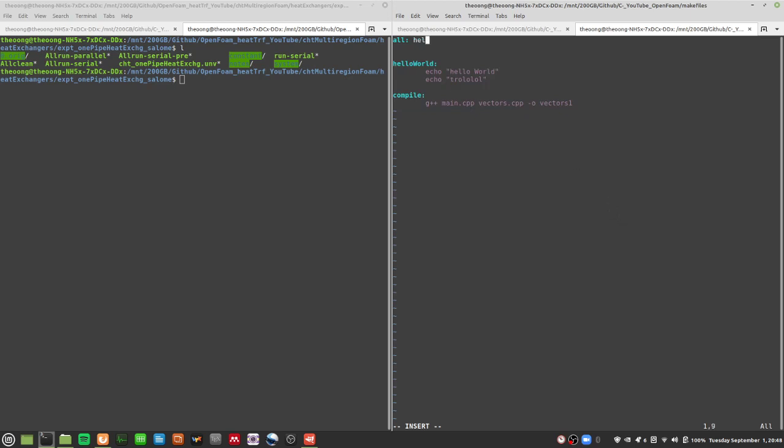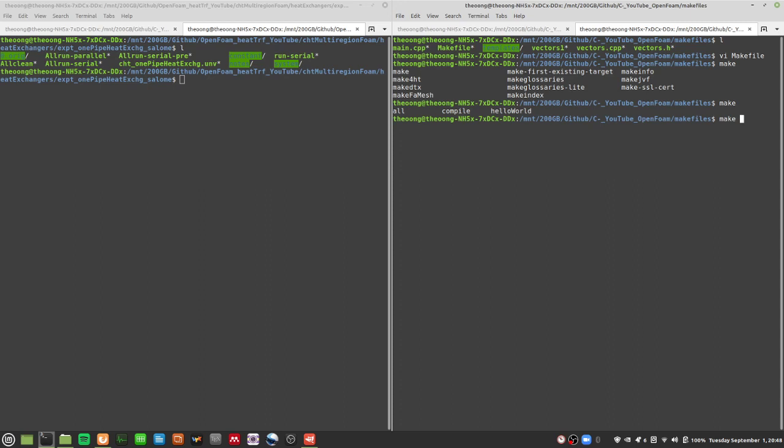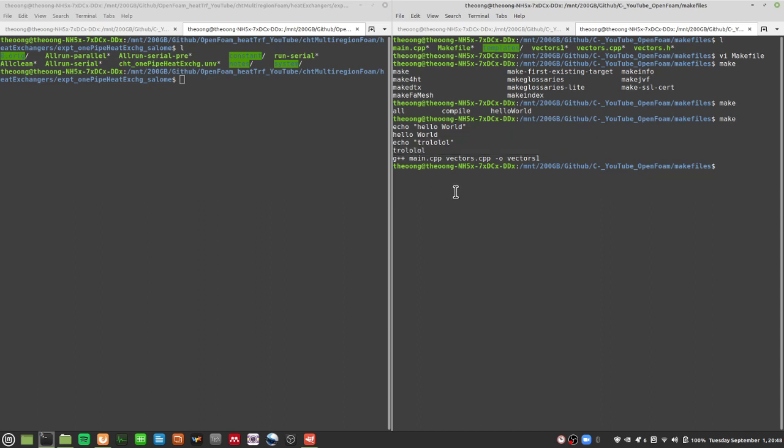If I put hello world and compile here, save and quit, and type make and double tap, I'll be able to see all, compile, and hello world. If I just run make as it is, it will do the echo hello world, then echo trollolol, which is the hello world file, and after that it will compile.